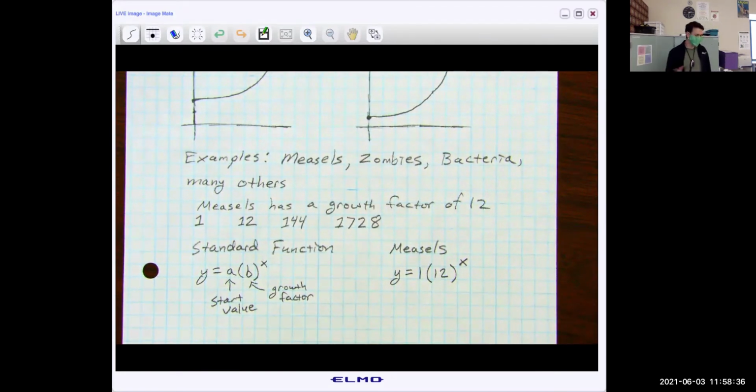Because we're talking about exponential growth, some people think, oh, you're going to put a number in the exponent. That's a mistake. No, you leave it as an x because it's going to be changing. The y is going to be changing and the x is going to be changing. You're going to change how many people have measles, and what step you are on in the process. So the exponent's going to change and the y is going to change, and that's what creates that curving graph. If you had a number in the exponent, that would be like a quadratic or something, which also curves, but is not exponential growth.